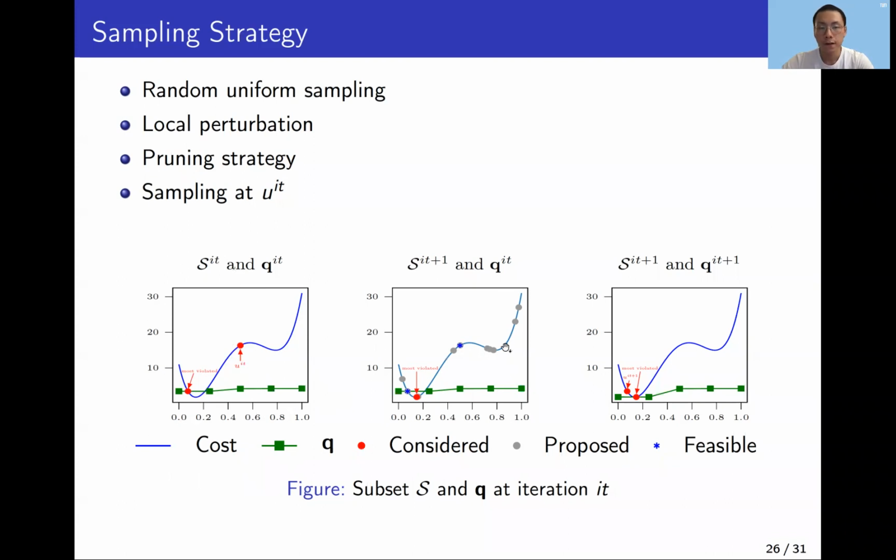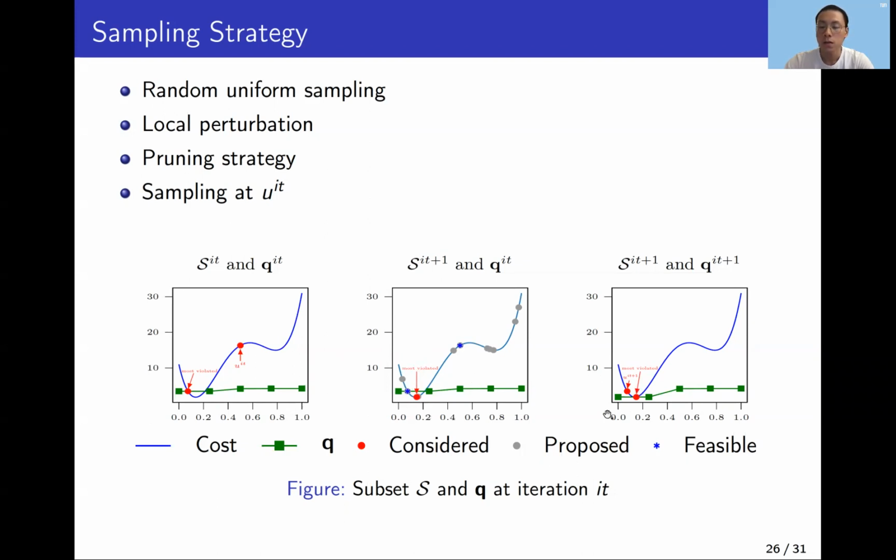Next, we first do random uniform sampling over all the cost function to get the global information. And also, we have some samples around the solution from the previous iteration to get local information. And also, as you can see, a lot of samples here are unnecessary because at those points, the constraint is already satisfied. So here, we only pick the most violated sample from them.